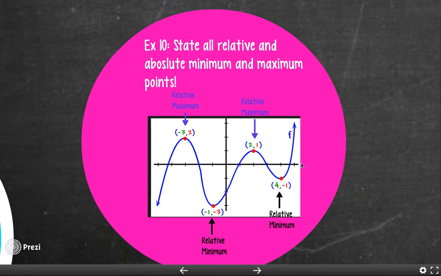And finally, this point right here is called a relative minimum because it is not the lowest point on the graph. This point goes lower than this one, and the graph still even heads down further. So it's not the absolute, but still looks like a minimum. So if you see, on example 10, it didn't have any absolute maximums and minimums. And that's okay. It's okay not to have any.